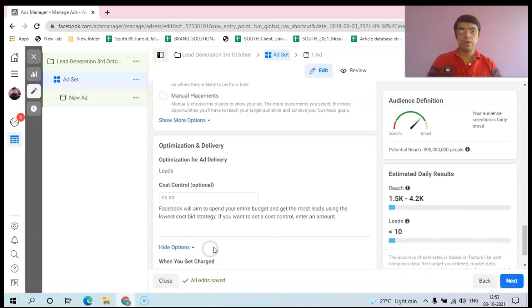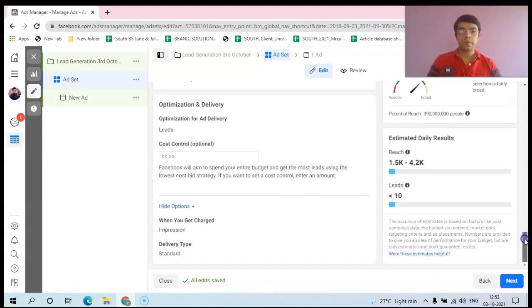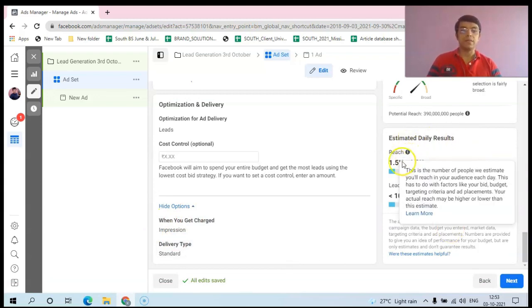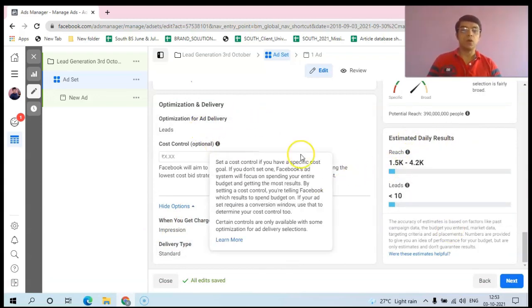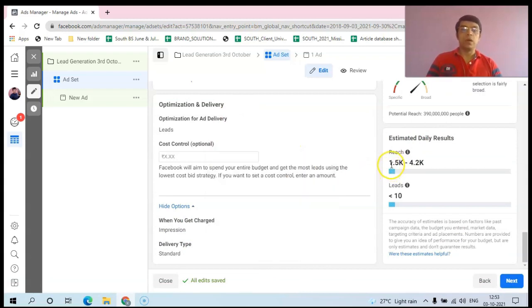If I click on this, I'm going to get charged for impressions. This is the estimated daily results for this entire audience that I chose, 1.5k to 4.2k. And for leads, they're saying I'll get around 10 for my daily results.